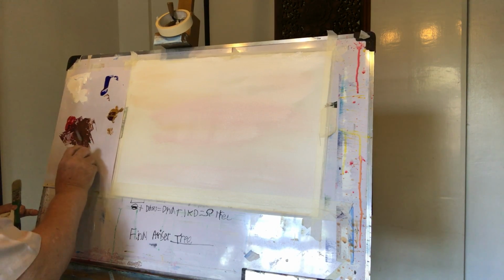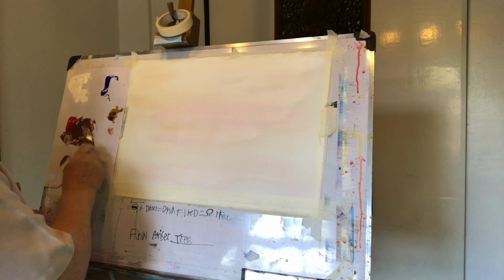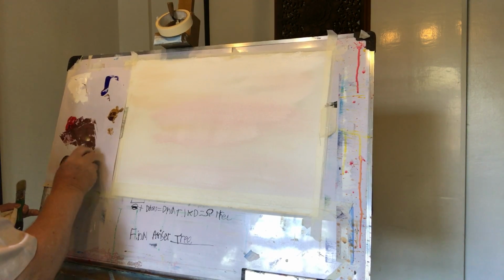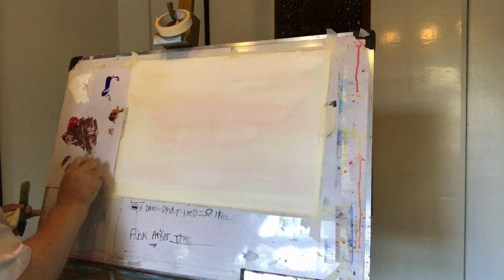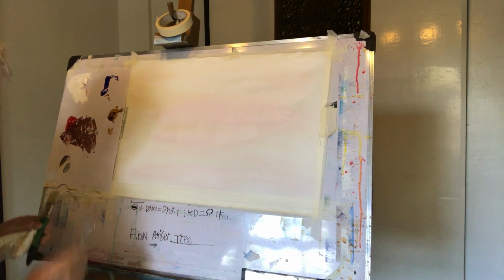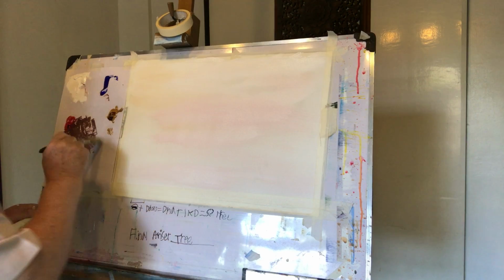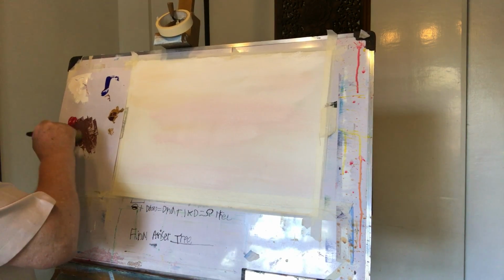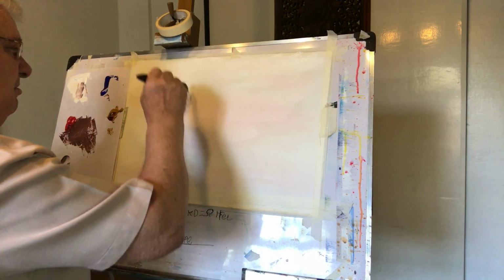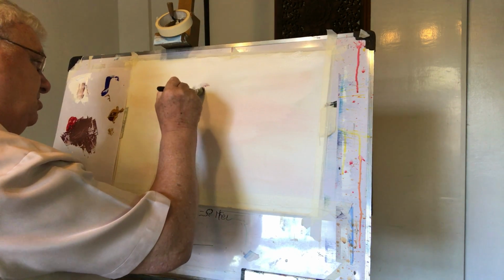As we can see, there we go. It's a browny grey as opposed to a greeny one, maybe a little bit of that in there. So what we're doing is using the colors that are on the board, and that's basically it. So what I'm going to do now is take another ordinary house brush and very simply put it in here, pick it up on that side of the brush and that on there, and let's just make a few clouds in here.